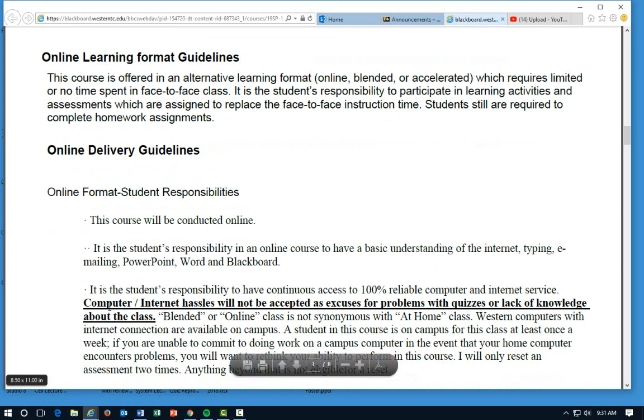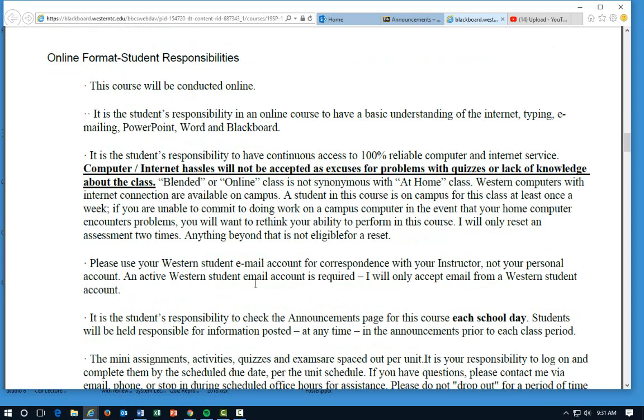There are no excuses for bad computers or bad internet connections. If you're signing up for an online course, we expect you to have a computer. We expect you to have good access to internet. There will be no ifs, ands, or buts about that in regards to the lack of knowledge about this course.